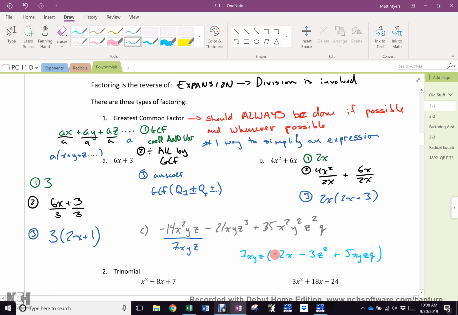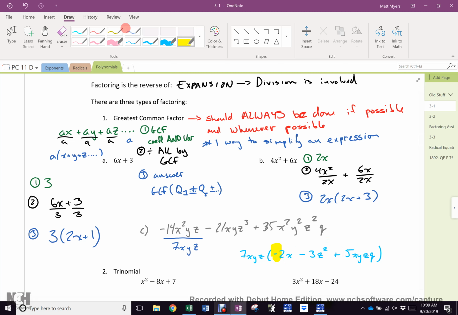Now, Gervier says, shouldn't I have brought out a negative 7? Well, how can negative be the greatest common factor? Does everybody understand? Here is why. We don't like that. Now, you could argue that if you move the 5 to the front, you'd start with a positive 5. That's cool. You could do that, right? And then what I'm about to say isn't important. Then you could leave it as a 7, okay?